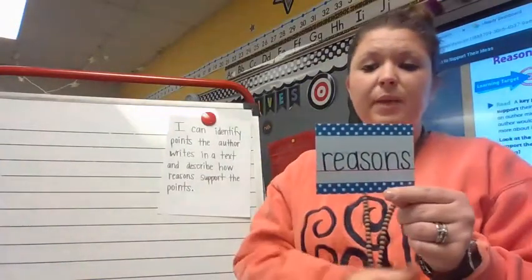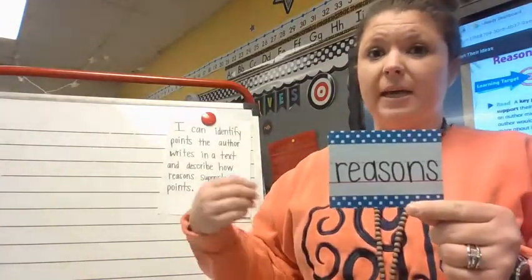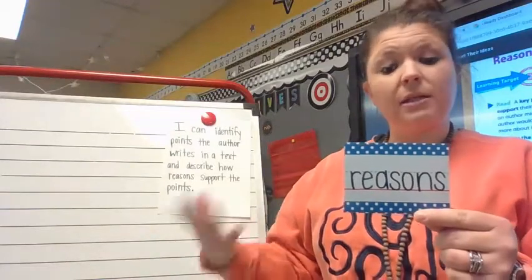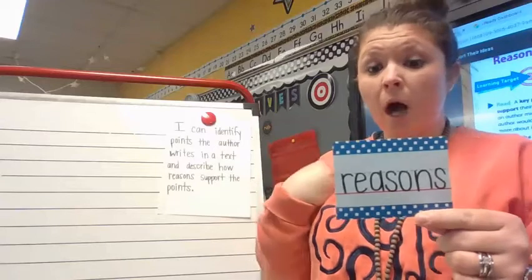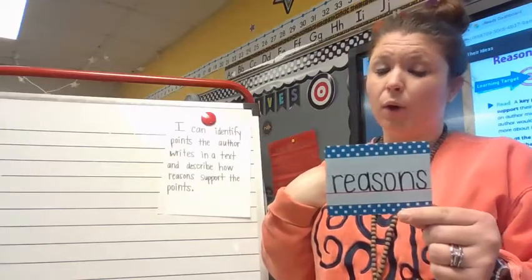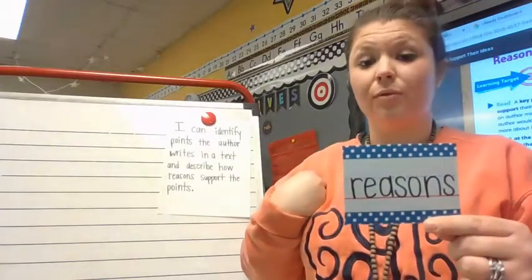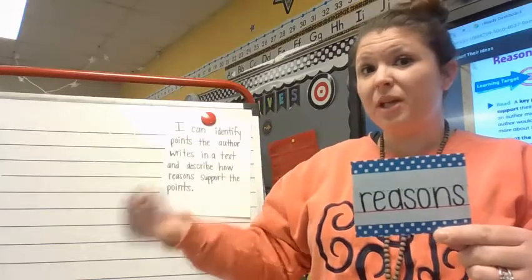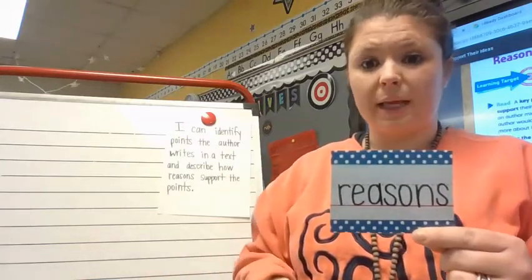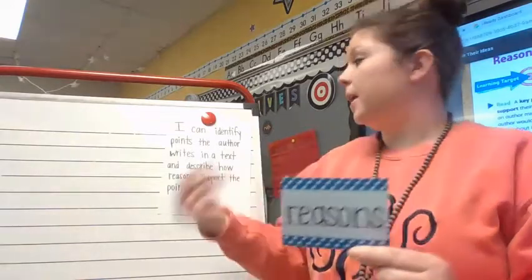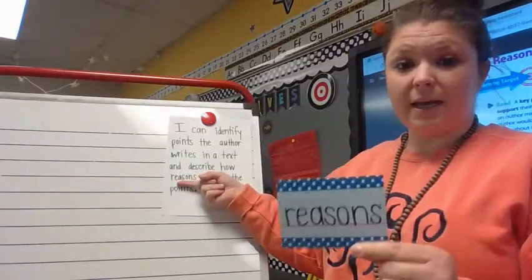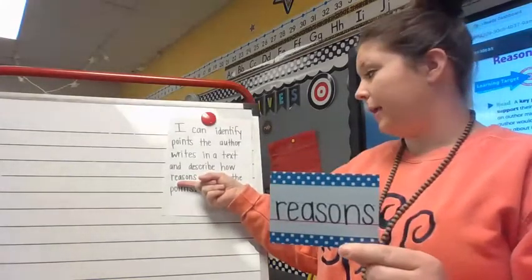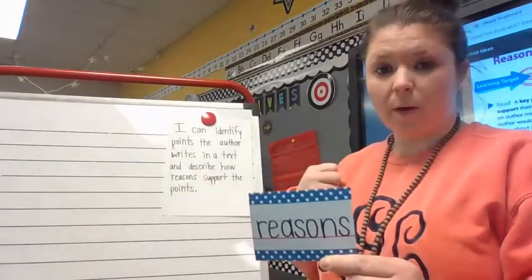Reasons is an explanation for why an idea might be right or true. So it's an explanation for an idea. When my mom asked why I had not cleaned my room, I had many reasons. I had an explanation for why my room was not cleaned. Here, we're going to be looking at how authors use reasons, an explanation for why they make a point.